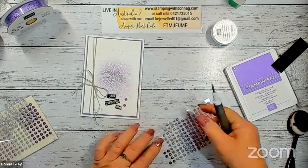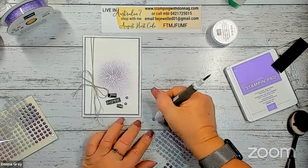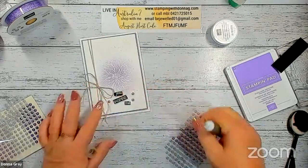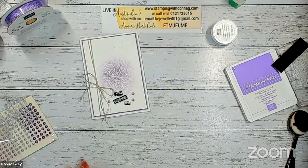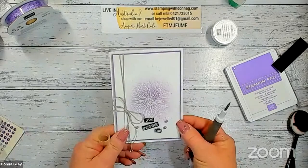It gets stuck on my desk and then there we go. Oh, stuck on my desk and I can't get it off there. And I'm going to prop one just there. How cute is that? Simple yet stunning. What do you think?